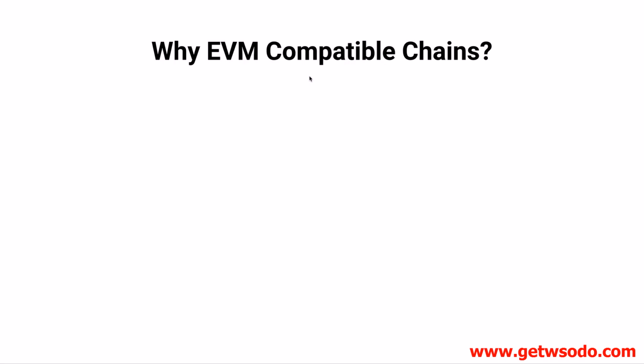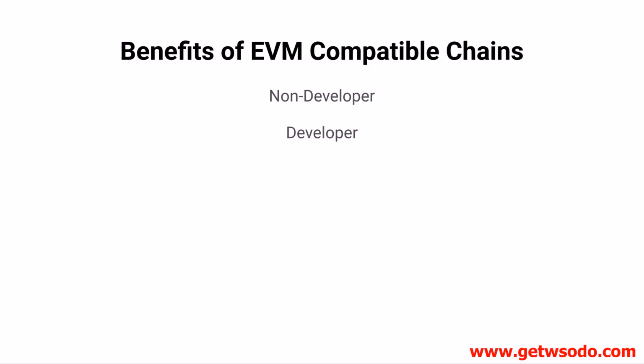Now, of course, it's always going to make a trade-off somewhere else, but they're essentially saying that they want to make a trade-off that Ethereum's not willing to make, and you can make some small sacrifice here to maybe get some scalability benefit and sacrifice for some security and vice versa. Now, what are the benefits of EVM compatible chains, and why have so many blockchains decided to copy Ethereum's model?